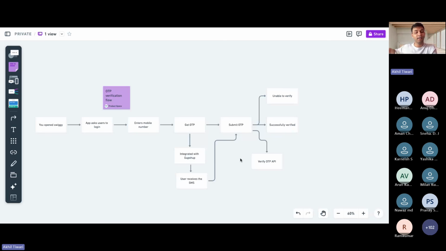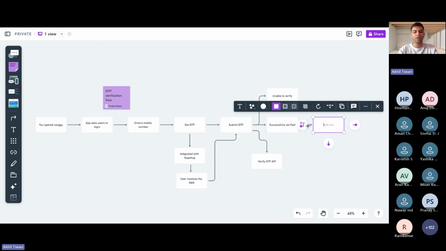Then another API is triggered, which helps Swiggy verify whether this user is entering the right OTP or not. If the user is entering the right OTP, then you go into this flow and land on the home page. So this is what it looks like.